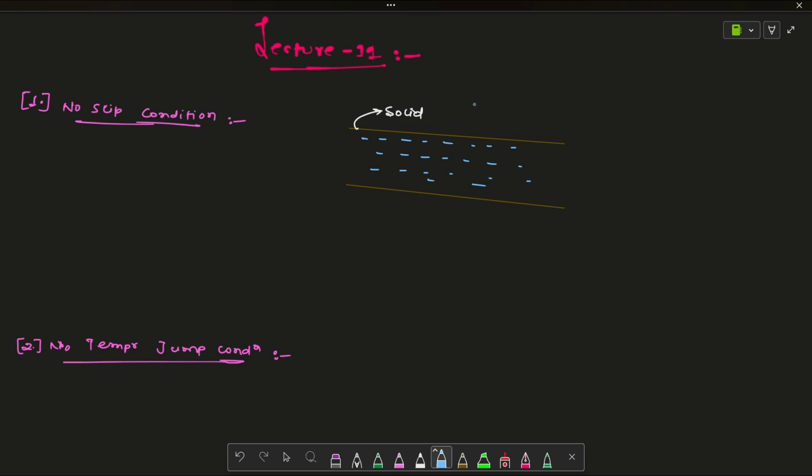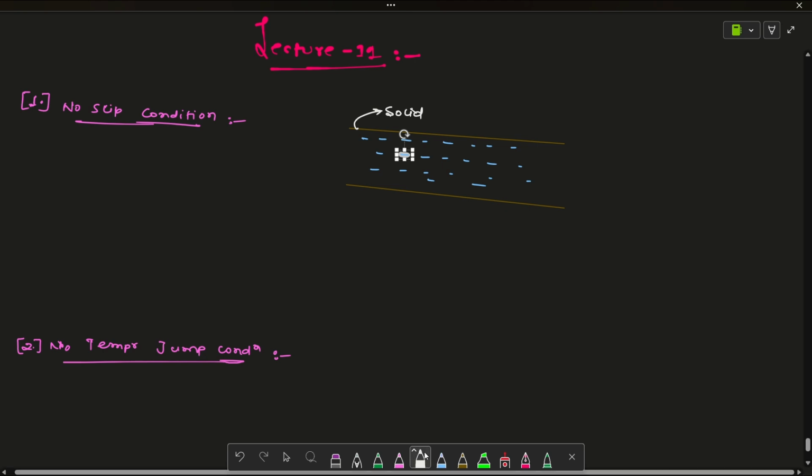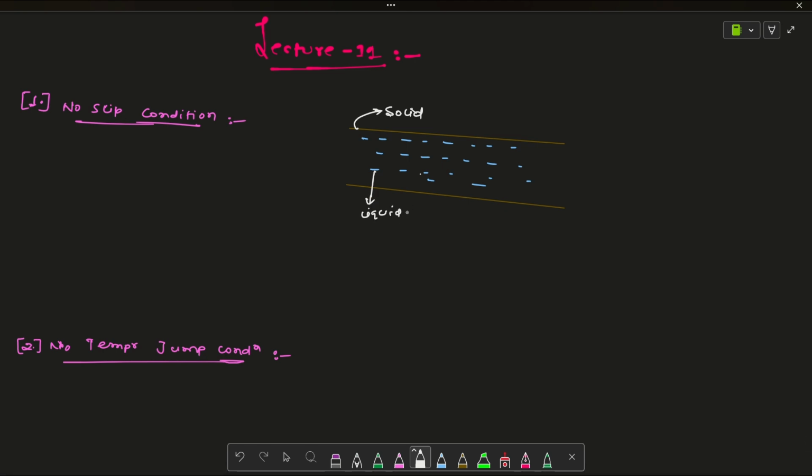Fluid is flowing there. And now see, at the outer boundary there is solid, right? And inside of this cylinder these things are liquid, right? And the above things are liquid or gases. We will collectively call it a fluid. It doesn't matter whether it is liquid or gas. We will discuss later how this condition varies for liquids and gases. But for now, inside of the cylinder a fluid is flowing, and on the boundary solid is there, right?